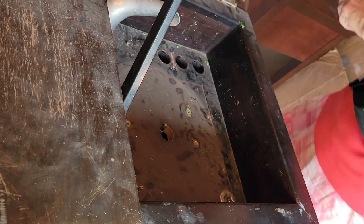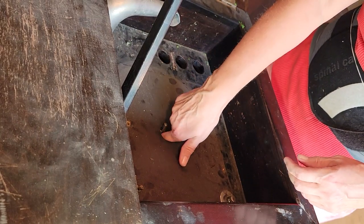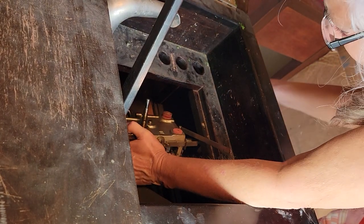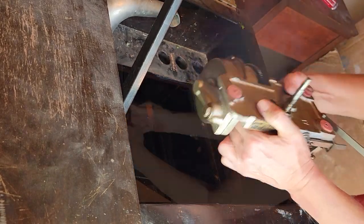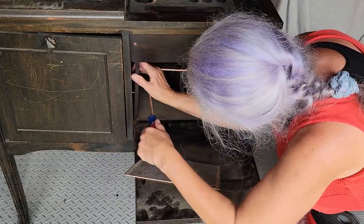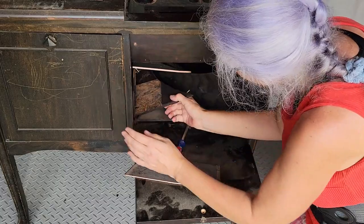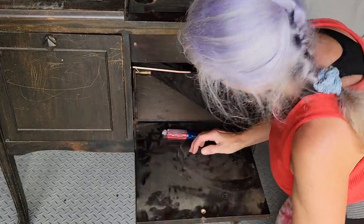Well, I started with removing the insides, or the actual player portion of it, and it was quite tough. It was in there pretty good. I needed to get that mechanism out, and I had to take the crank and turn it the opposite direction. That was all it took, and it came right out. The inside on the bottom, I just piece by piece started to remove the wood. And this was the speaker portion. With the screwdriver and a little bit of force, we did get all of this out.